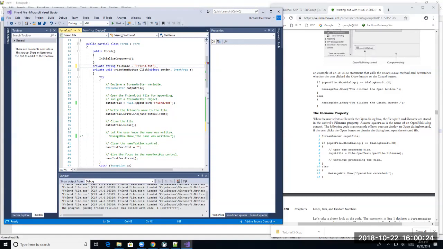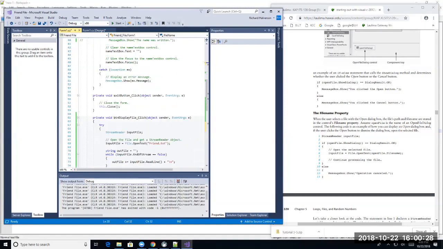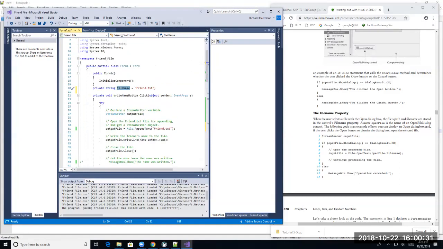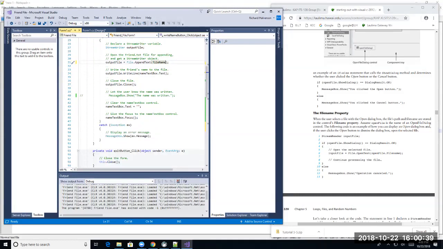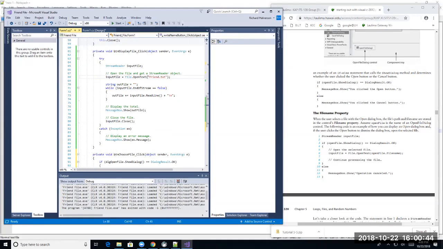So I'm going to start out by setting it equal to that. And then from then on, I'm just going to use fileName. Do I use fileName anyplace else? I hope not. I'm going to put fileName in here, and I'm going to put fileName in here.